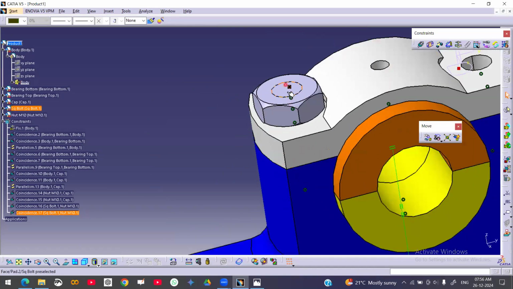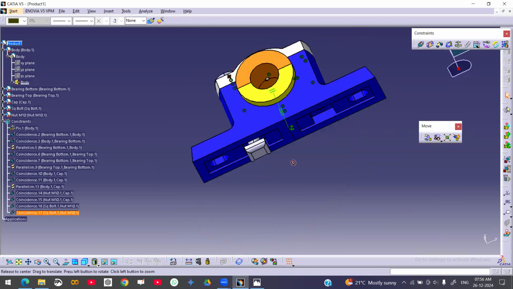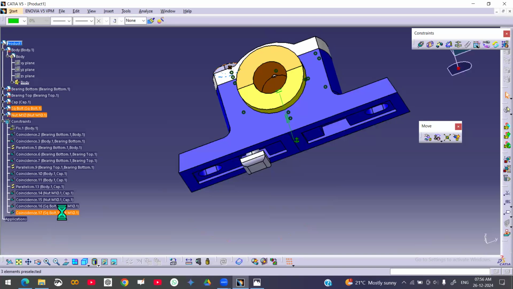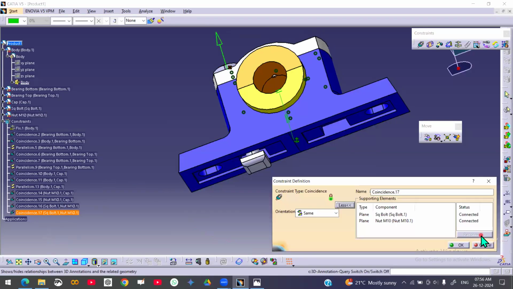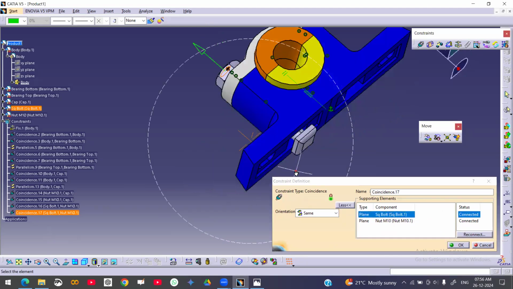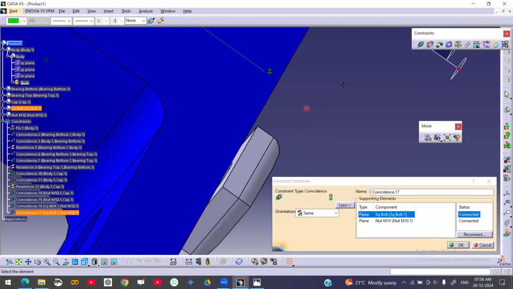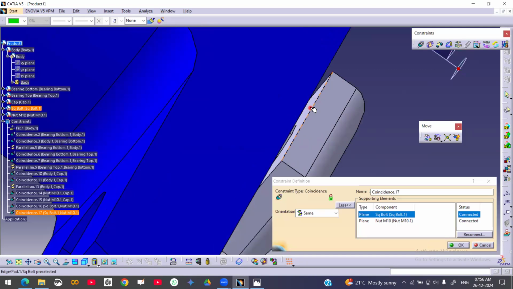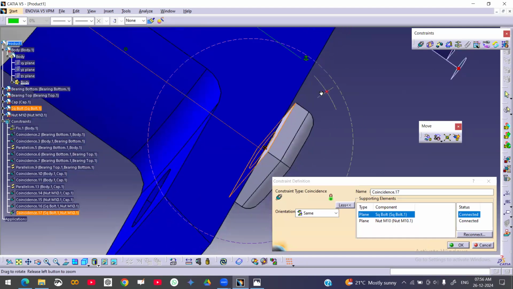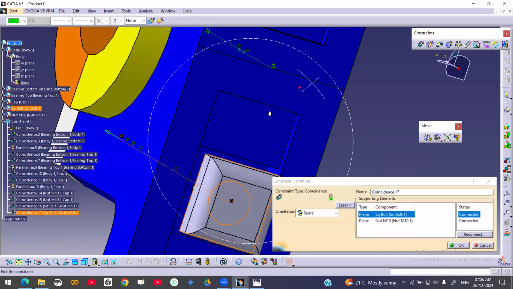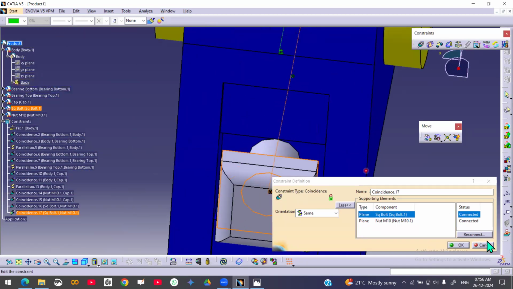Okay, so it's supposed to come somewhat upside, right? So again, I'll click on this constraint. What I'll do, I'll go to the more option. I'll select this. Again, I'll go to the reconnect. So what I do is here, I'll reconnect it. This I'll take, this face with this face. And I'll click here and I'll say again reconnect it.